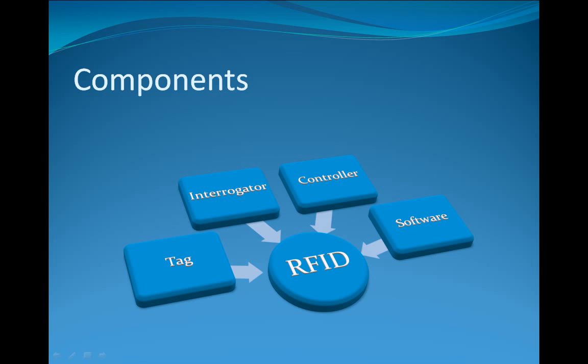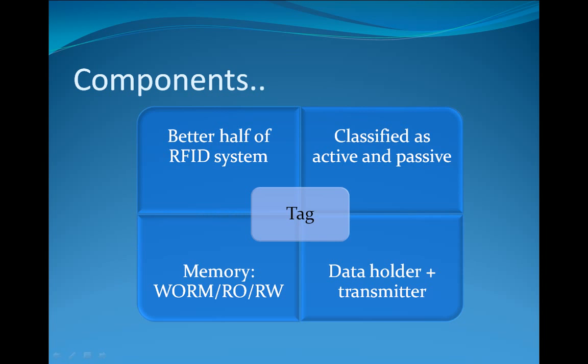The components of RFID are the tag, interrogator or receiver, controller and software. The RFID tag can be classified into active and passive. It proves a strong competitor to the barcode. Though barcode and the RFID tag both look somewhat similar, they are different, with the RFID tag having the latest advent in technology with extensions to the barcode such as support for different types of memory and also a section for control, logic and transmission and reception.